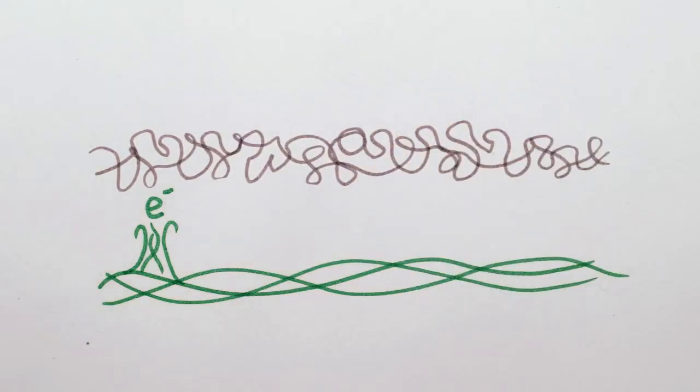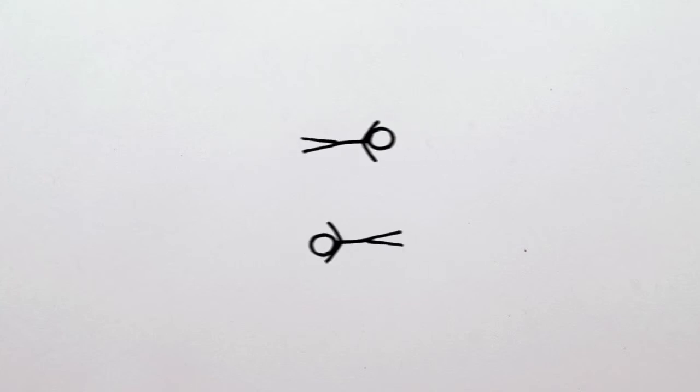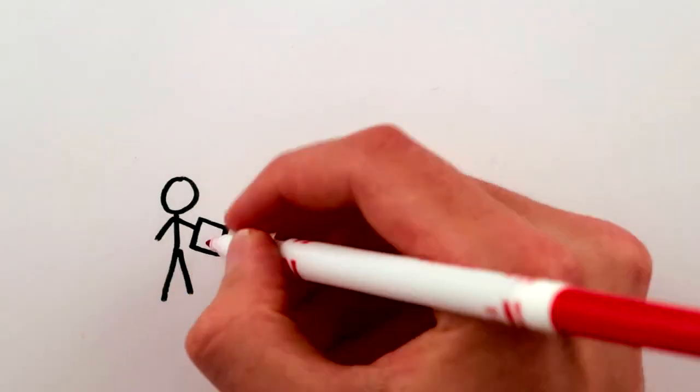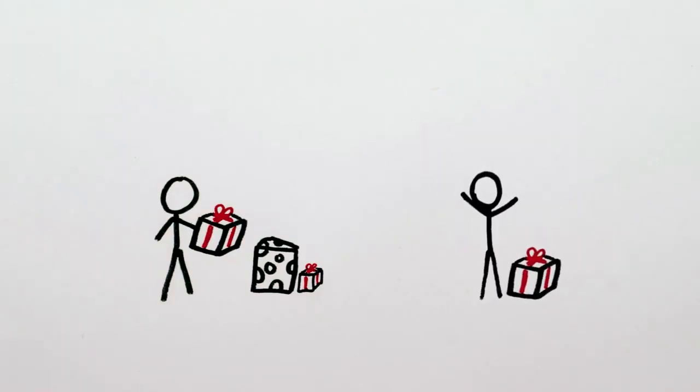But because the Higgs field has this everywhere non-zero value, any particle that can interact with it is pretty much bouncing off of it all the time. And if a massless particle bounces back and forth, or since it's quantum mechanics, does both at the same time, then even though in between bounces it travels at the speed of light, when you add everything up, it looks like the particle is going slower than light, maybe even like it's not moving. And since only things with mass are allowed to not move, our massless particle now looks and acts like it has mass. Well done, Higgs.